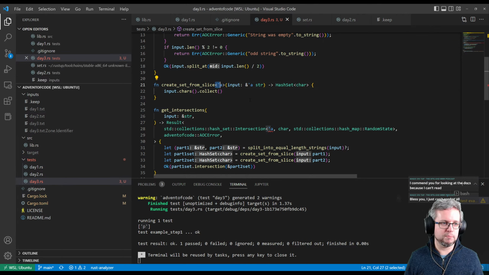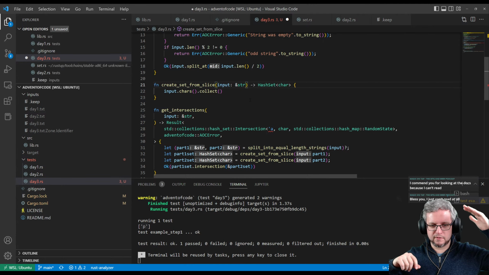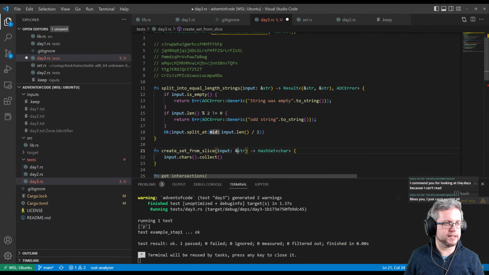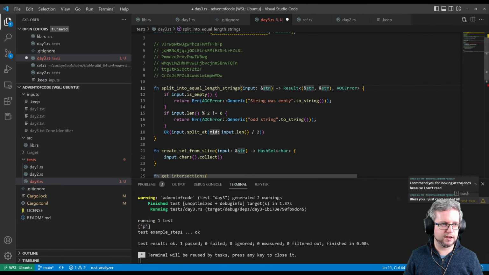Not a good example, but if I had an example where I'm taking in one reference and then splitting it into two parts, say, for a split string, for example, these values, if I just define this here, we can easily say that there's a lifetime of A related to the input string.